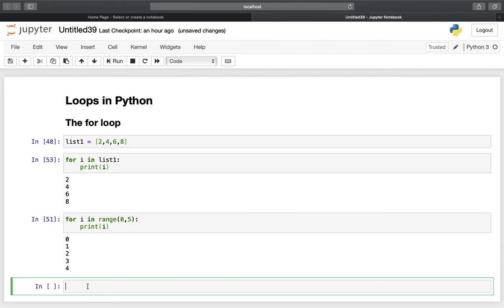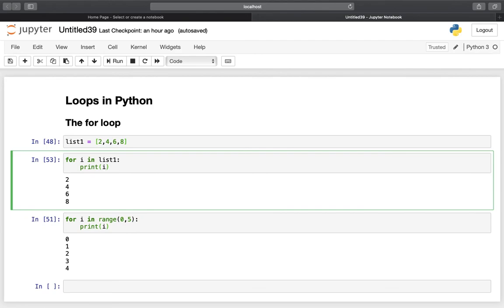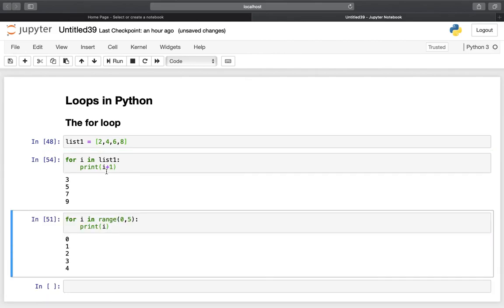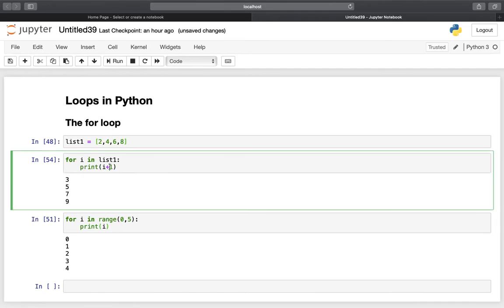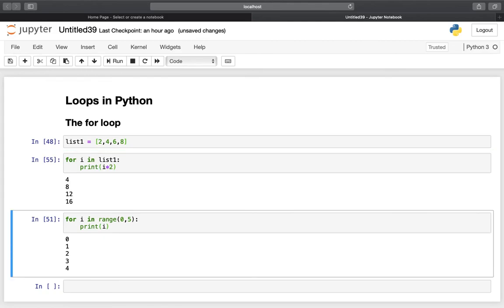Let's get back to the first example. I want to show you one more thing here. You could actually do some calculations with those elements here, right? So we could add a 1 to each element by just typing in i plus 1 here and perform the loop, and now we are getting every element plus 1 here, right? Or for example, you can also use times 2 here, and now you're getting 4, 8, 12, and 16, and every other calculation which you can imagine.